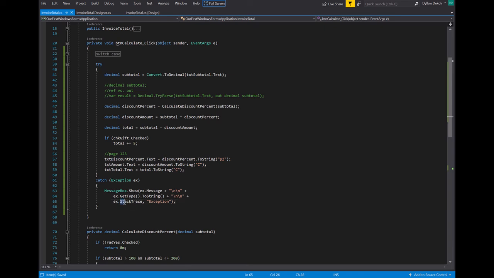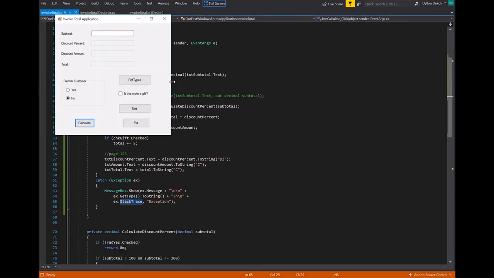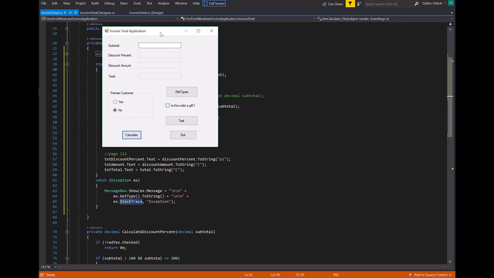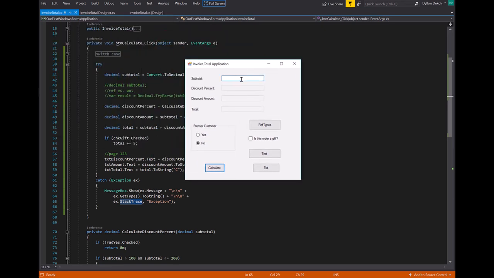So if you notice that it has this stack on it, and if you know much about data structures and algorithms, you know that a stack, you put something on top and it's last in, first out. So the last thing that went in is the first thing to come out. So the thing that's on top will be the last thing that was called. So it should tell us exactly which method threw the exception, so it's easier to find if maybe you had a lot of code you're trying to go through.